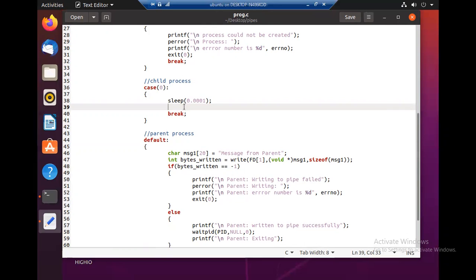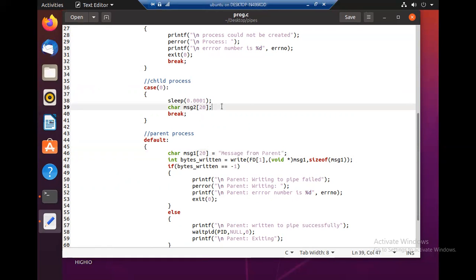Okay. So first I will create an empty variable or a buffer to store the read set of bytes, the read string. So msg2, I'll say. This is an empty string array. What I'm going to do is fill this empty array with what is read from the pipe. By this time, the pipe has been written by the parent with this message using this command. That means this message from the parent is now inside the pipe.